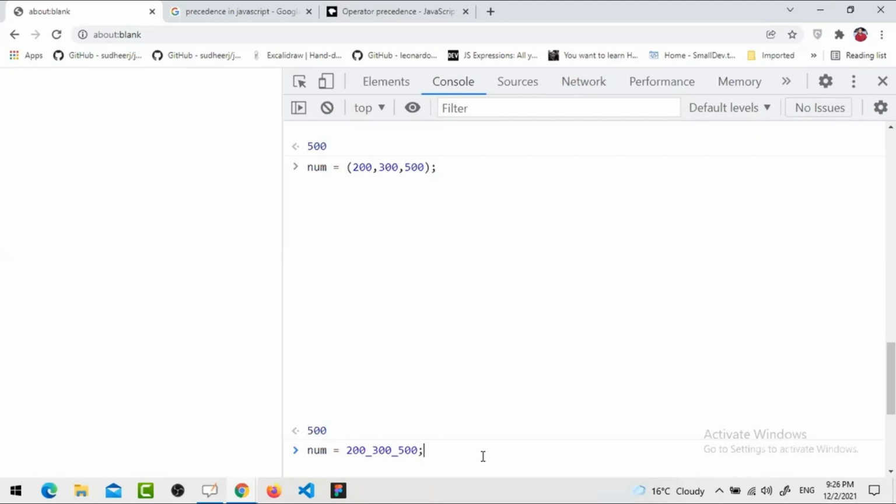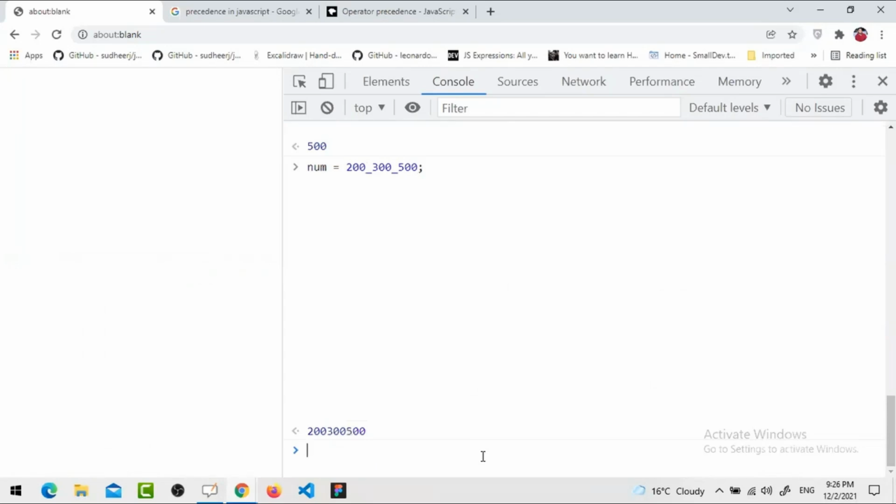Anyone can tell me what will be the output? Error. No. So this is also valid here, you know.